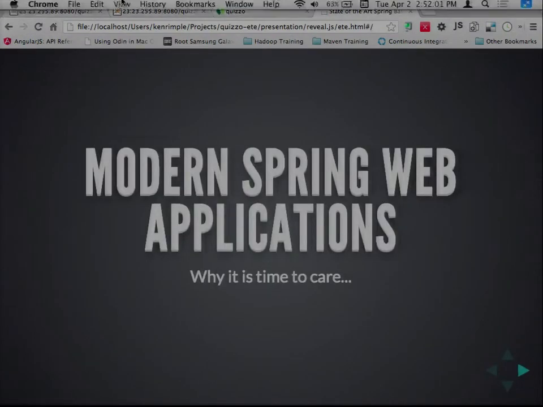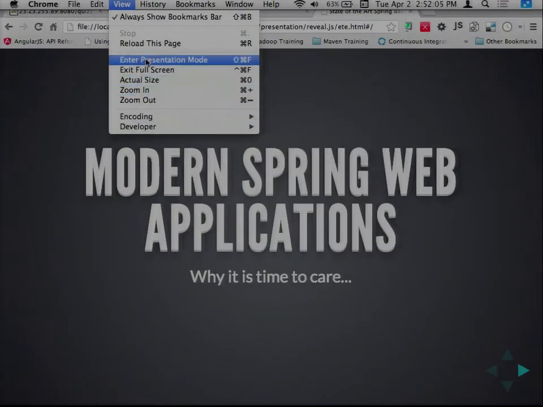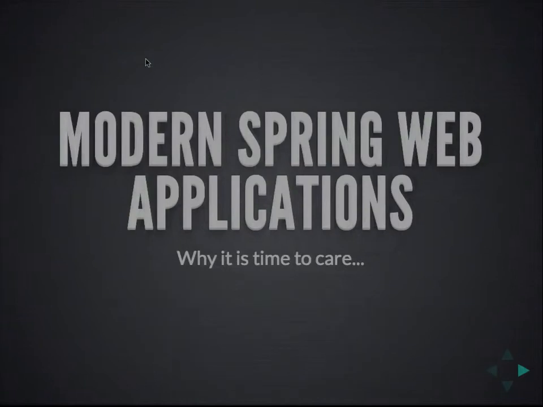All right, so I'm being a little flippant in this presentation just to get things moving. So forgive the comments, I hope you're not taking them wrong, but why is it time to care about single-page web applications? I think a lot of Spring developers, and I'm generalizing here, so correct me, are on enterprise platforms. And in those enterprise platforms, things move a little slower. So you may be doing a lot of things in JSP, maybe you're moving to Thymeleaf for something else, and some JavaScript, maybe a lot of jQuery, perhaps.